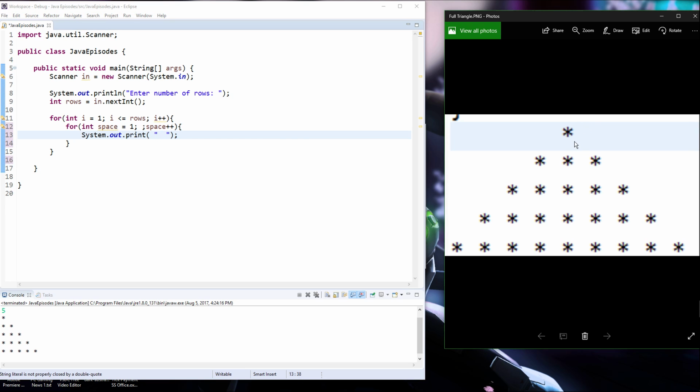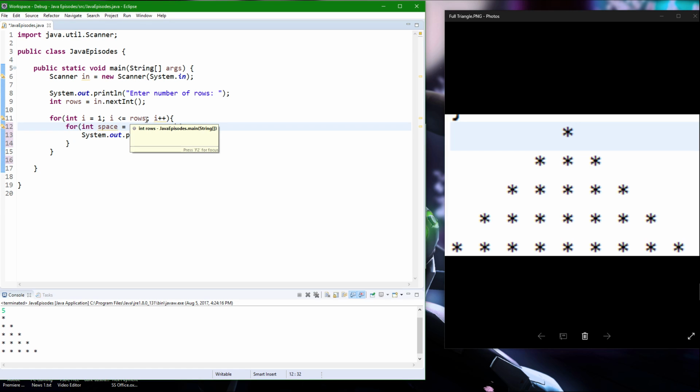So how do we indicate that we want to print a certain number of spaces? If we look at the picture here, we know the first one is 8. How is that relative to our current row? We know that it can't be a static number here. It can't be like, keep printing while space is less than or equal to 4.